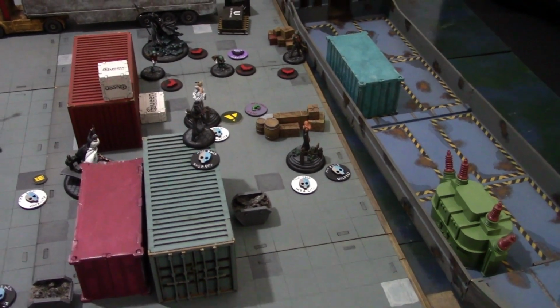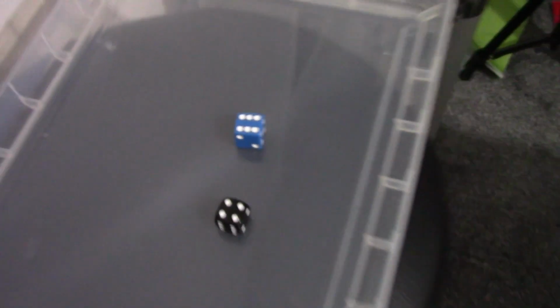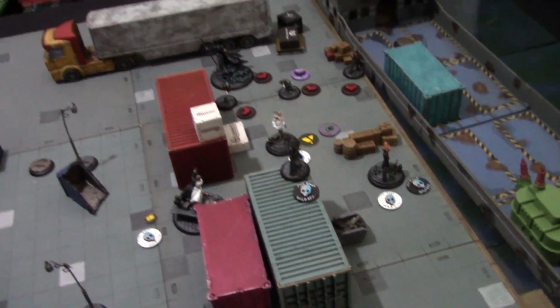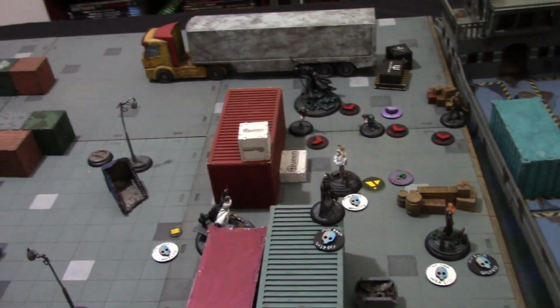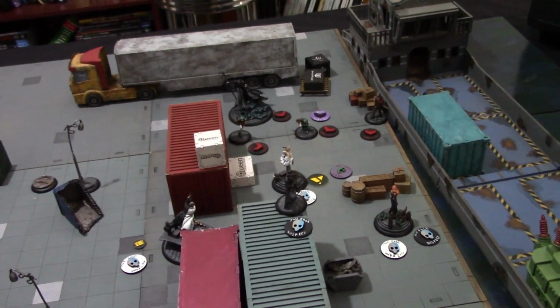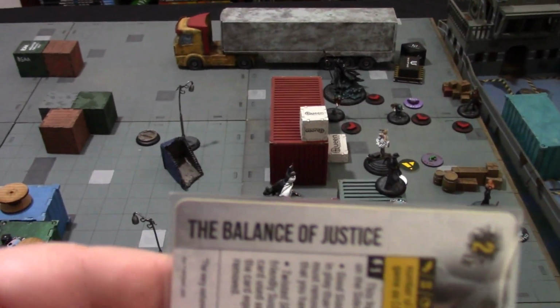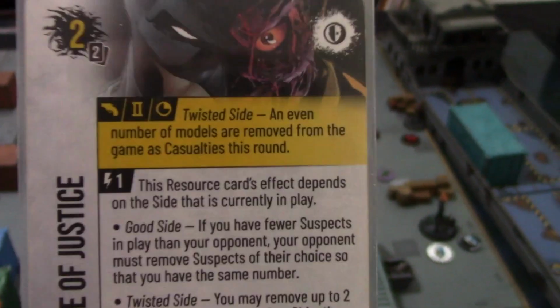So yes, in terms of who got the initiative, it was a 6-4 win for Two-Face this time, so he'll be activating first, pardon me there. In the second phase, the Two-Face crew also played as an objective card the Balance of Justice. It's a second phase scores at the end.